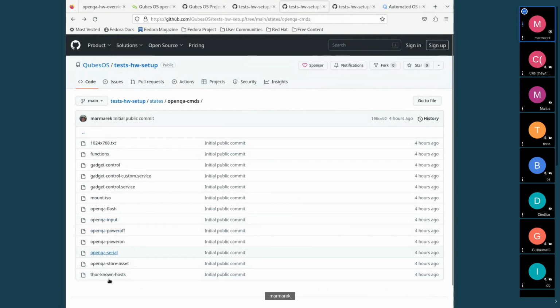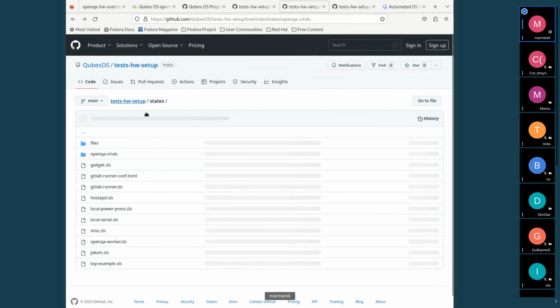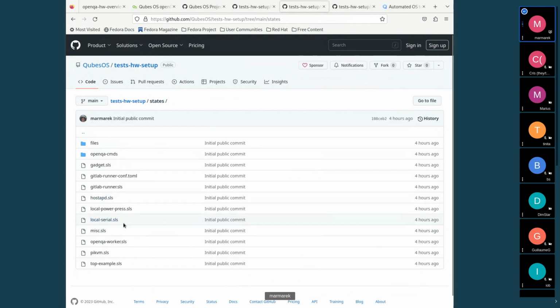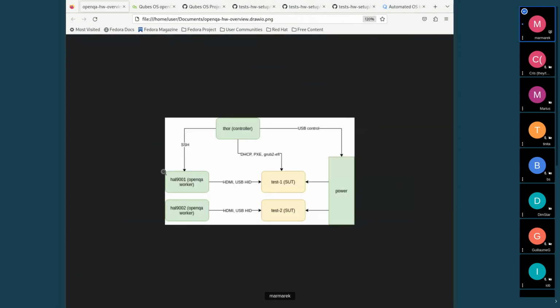So this is, I think, most of it. The whole repository, as you can see here, has a bunch of SLS files. This is a configuration for Salt Stack to set up this Raspberry Pi on the left: install all the necessary stuff, copy all the scripts, and configure everything.